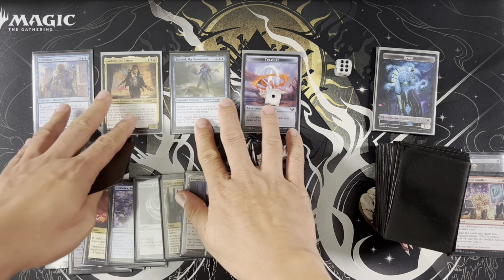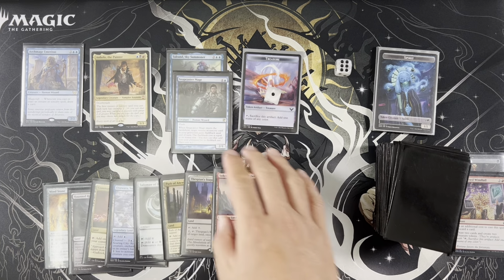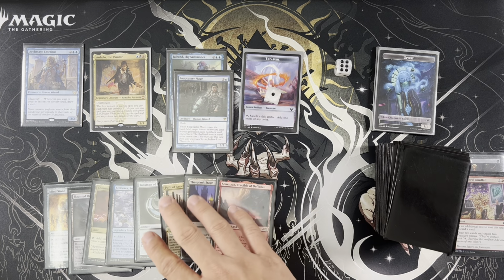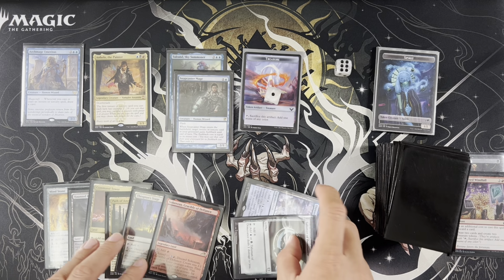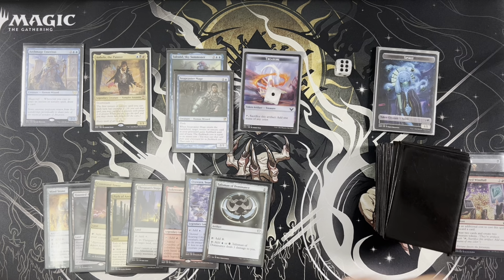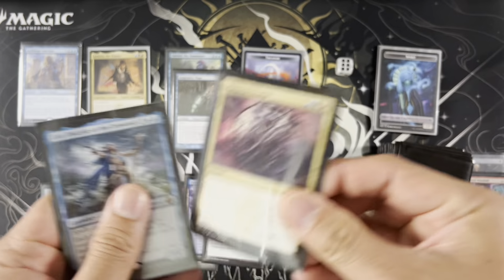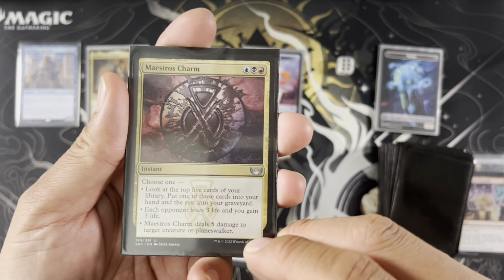Let us Snapcaster here. That is not our first instant sorcery, so we're going to do the Village Rites. Oh, that makes us sacrifice a creature too. This is quite difficult, huh? So you know what? We'll Snapcaster on somebody else's turn. We'll just do Maestro's Charm here.